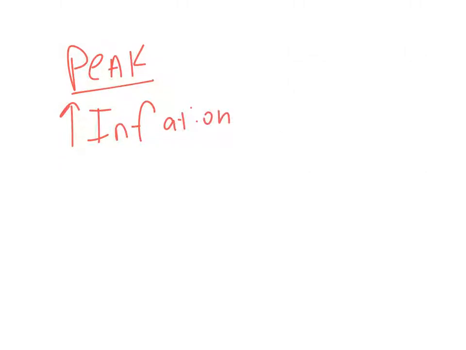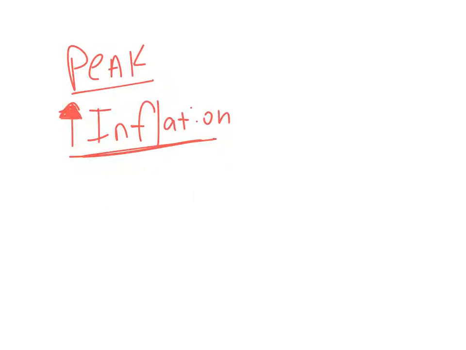The other issue in the economy is a peak. A peak occurs when there's high inflation. That's the problem in the economy. A lot of times the economy is running well and it begins to pick up too quickly, or grow too quickly. What ends up happening is, because production can't keep up, firms have to raise prices faster to try to stop there from being shortages.